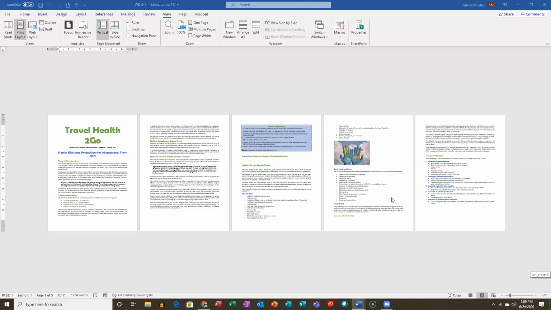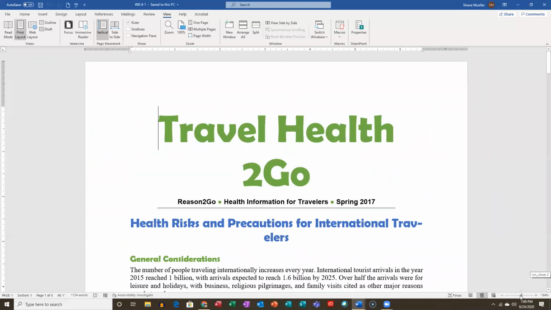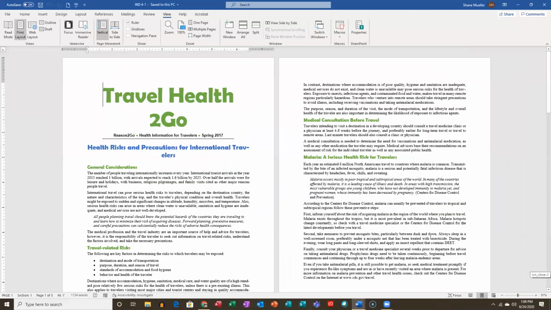I'm going to go ahead and zoom in on this a little bit, to where I can see it better. All right, so the first thing we want to do is, right now you can see we've got these huge margins around this document. This 1-inch margin all around is fine for a normal everyday business communication, but with a format like a newsletter, you really want to maximize space.